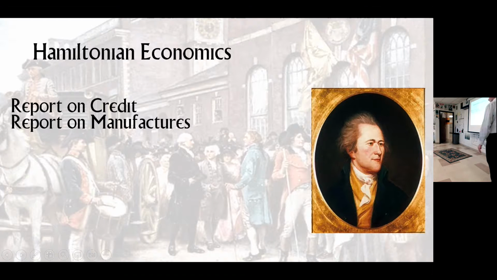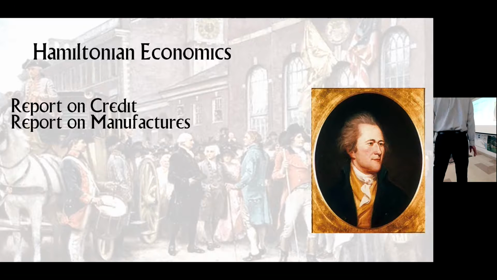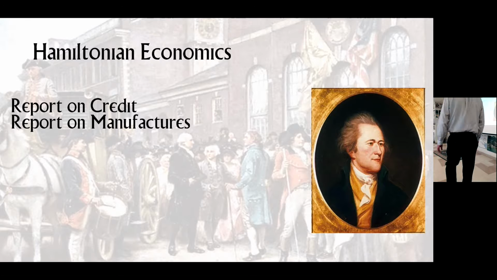Because Alexander Hamilton had a grand vision for the future of the United States. And this shocked the brand new Speaker of the House, elected by the brand new House of Representatives, a guy named James Madison, who was his ally for the Constitution. What we would call today Hamiltonian economics, and I've got to be clear about Hamiltonian economics. The term economics wouldn't have made sense. This is his vision on how the United States will deal with manufacturing, with production, with supply, with the money for paying for it. He would write a couple different pamphlets, essentially. One called the Report on Credit, the other one called the Report on Manufactures.